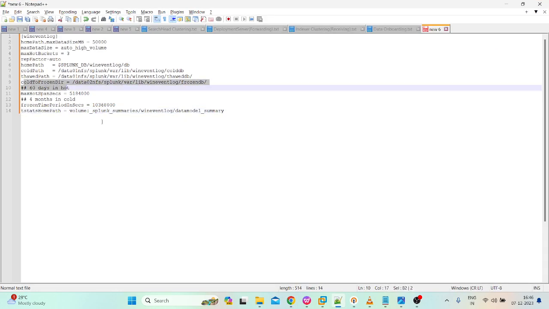If you put this path, it is going to store that data. If you don't give this, then that data will automatically get deleted. That's what coldToFrozenDir is.